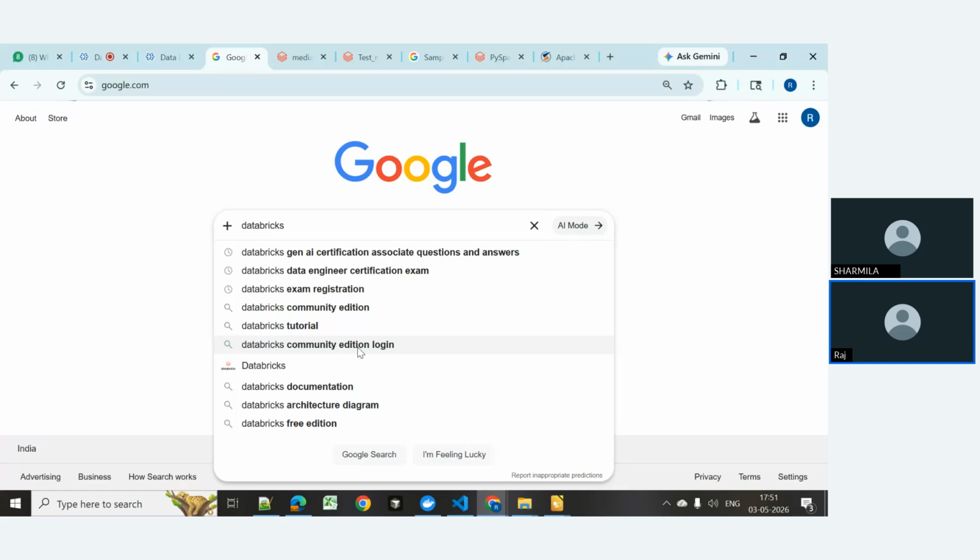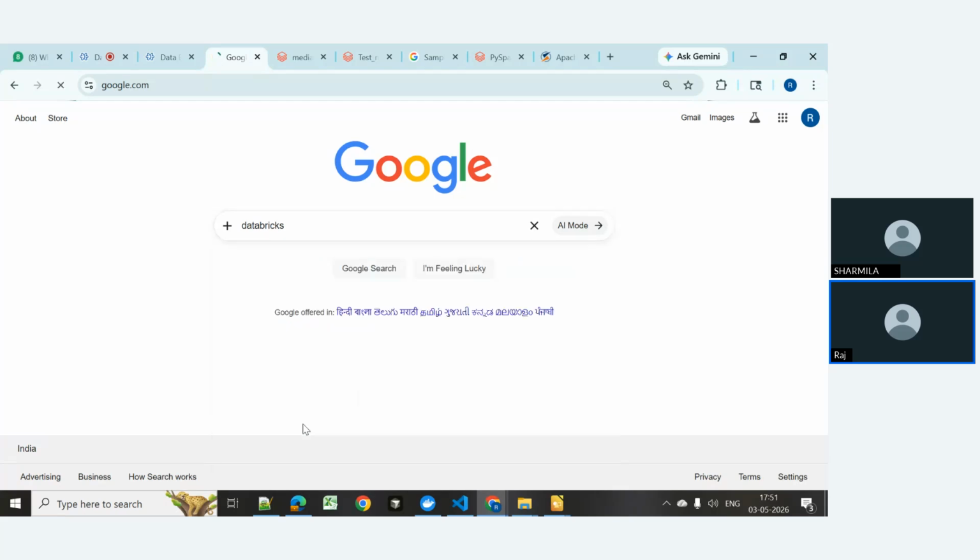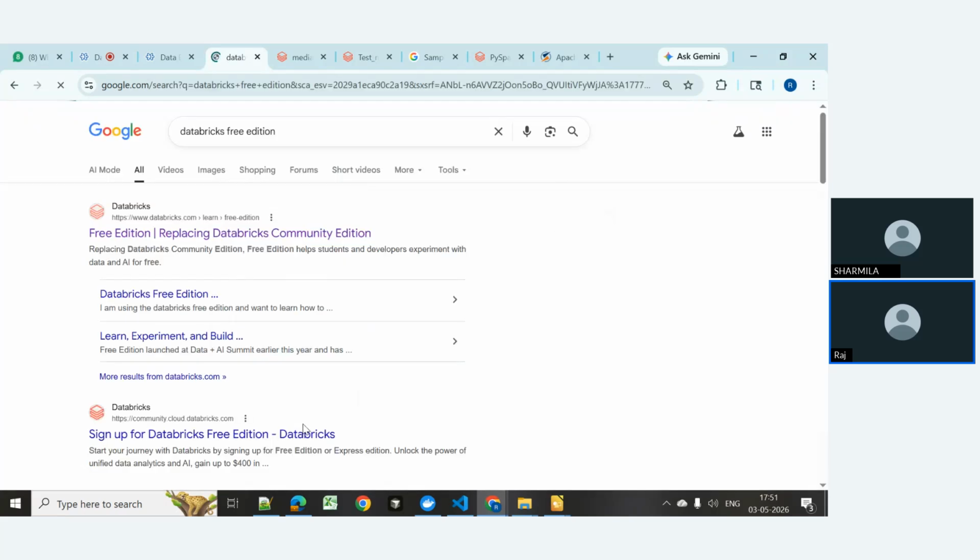But now in Databricks free edition we can get all the features, though with some limited usage. We still have Unity catalog and all, which we previously didn't have in community edition, so we were not able to see it.